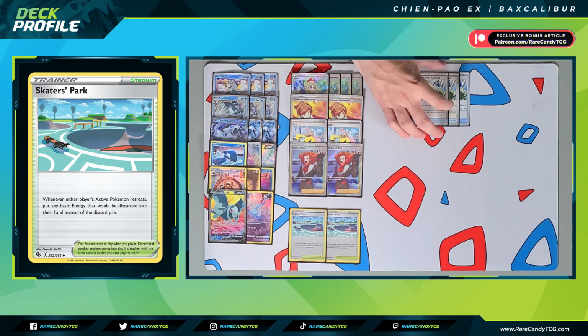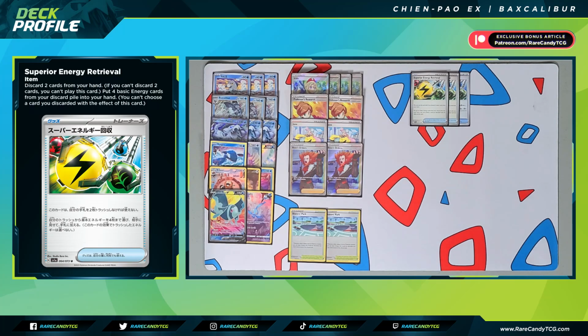Next up, we have a reprint of a fan favorite card of the past. That's going to be Superior Energy Retrieval. This card saw a ton of play back in the day in the old Blastoise Keldeo decks, and it's going to be no different for a deck like this too, because you discard 2 cards from your hand and get 4 basic energies from your discard pile back into your hand. So with Chien-Pao needing to discard anywhere between 5 and 6 energy to take these big one-hit KOs, it's not going to be hard to recharge it for a follow-up attack on the next turn.